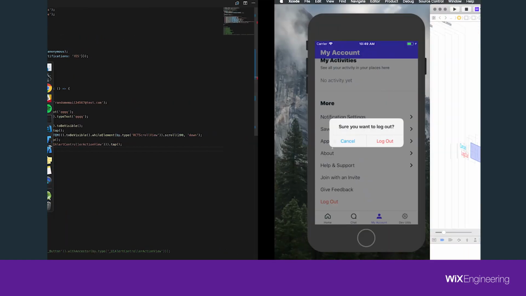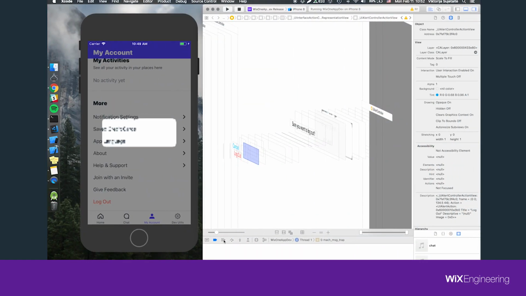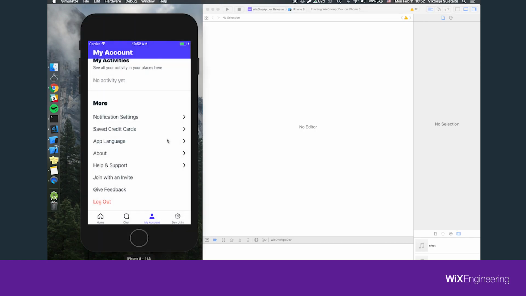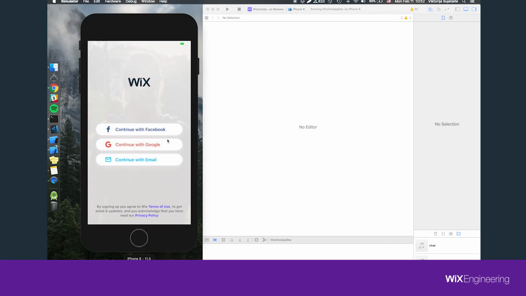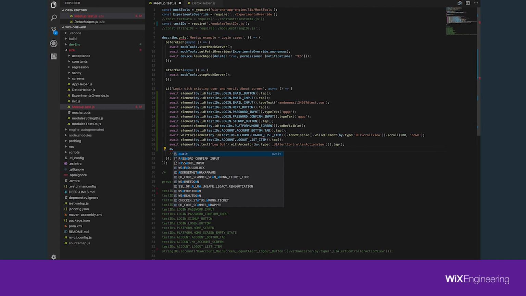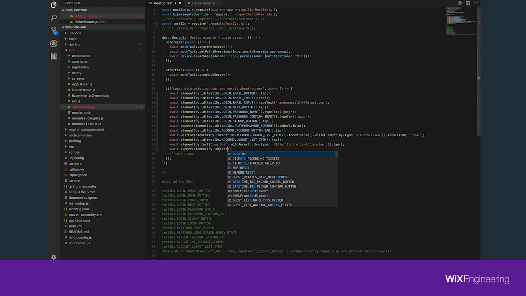And right now that I found it, hopefully, I'm gonna tap on it just the same again. And after logging out, I will need to verify if the primary login screen is visible again.